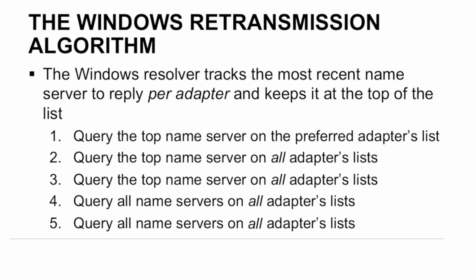The good news is that the aggregate timeout is only 15 seconds in the worst case. The bad news is that if your DNS infrastructure starts slowing down, your Windows resolvers are going to start shotgunning queries around, making recursive name servers resolve the same domain names in parallel. And that's going to exacerbate the problem by slowing your name servers even further.